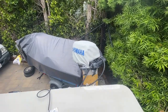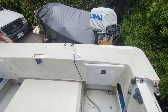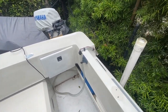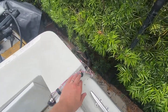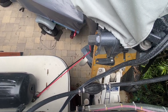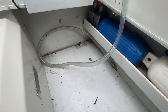You've got your troller engine that's splattered with wax from previous projects. Battery charger, battery tender, I should say. And then one thing I'm not a huge fan of is this saltwater washdown system they've got. It just goes right down the side of the rails. And then back down there, there's a bilge pump or a pump down by that trim tab all the way down there. And then it comes to the hose here, with the end somewhere being there.